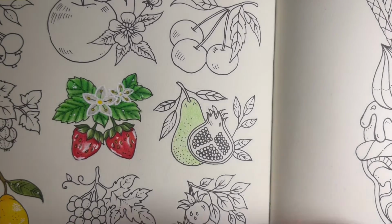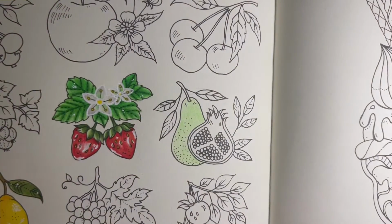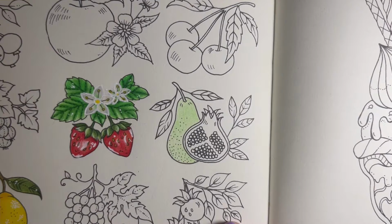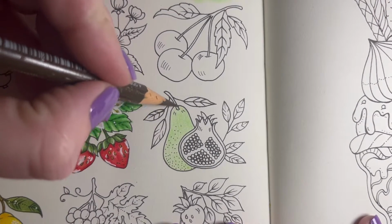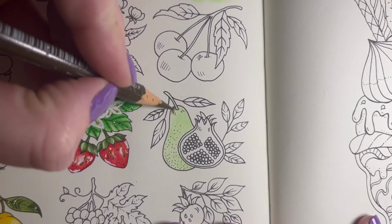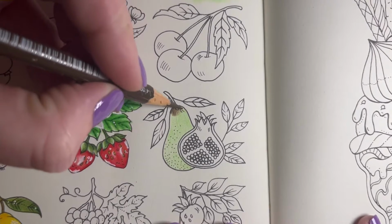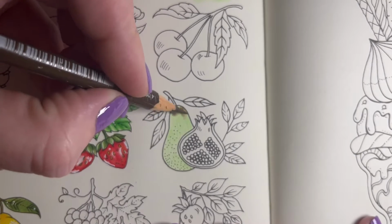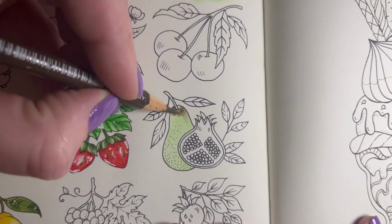end. So next up with the burnt umber 280, I'm just going to very randomly pick out some areas where I want these brown blotches to be. Now when I've looked at a reference, it does tend to start off with a big patch around the top of the pear, so you might want to go in with a medium pressure and just pull out a big patch from the top, going down then easing off your pressure, so you're blending it into that green a little bit.